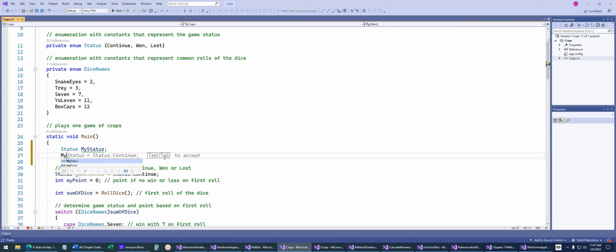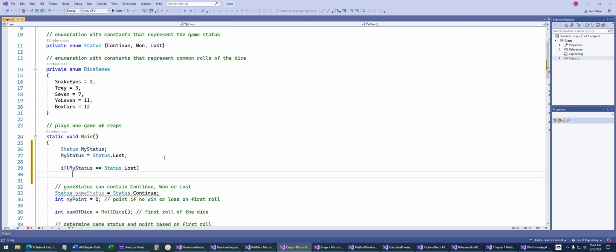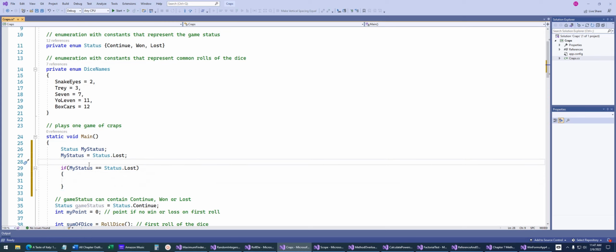So what I mean by that is, let's actually go back to our variable now and say equal, and you can see it even comes up, hey, I know you're talking about the status type. If I press dot, you can see that it says there are only 3 possible values you can store into this enumeration, like lost, for instance. And so now in my if statement, you can see it pops up here for me, we can write a statement that is a lot more readable than if I had a string, something like this, that says lost.